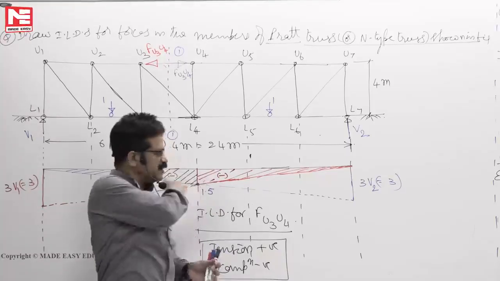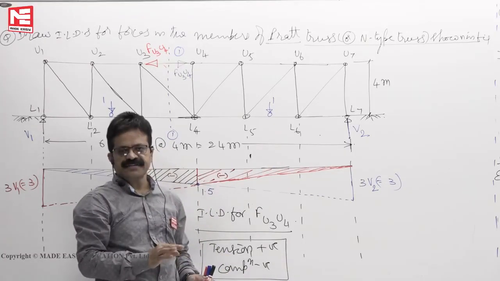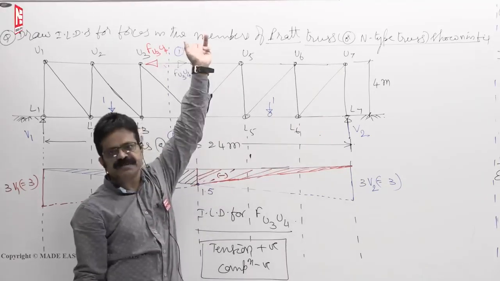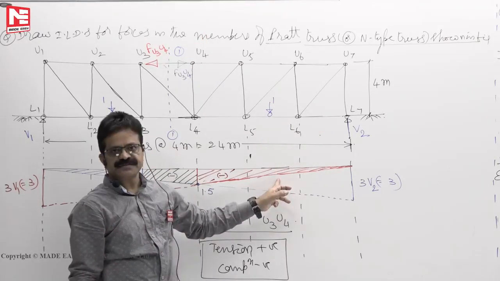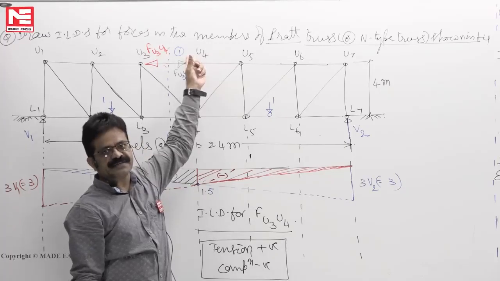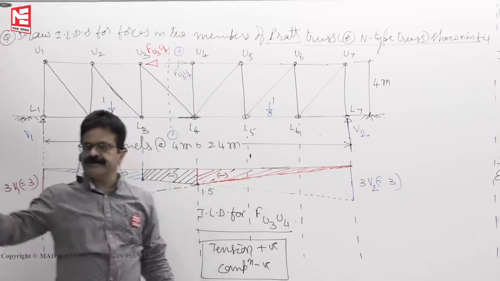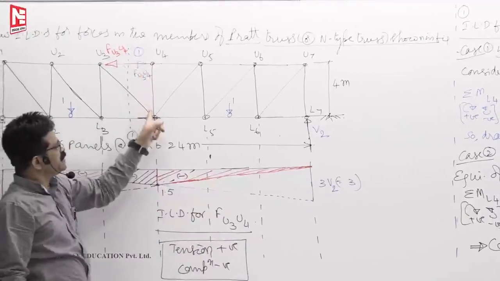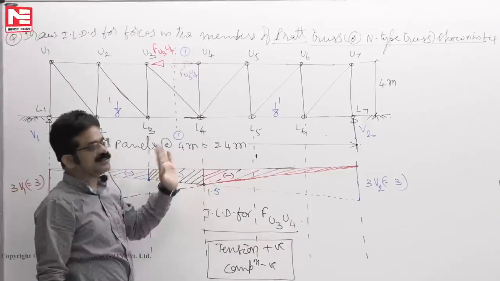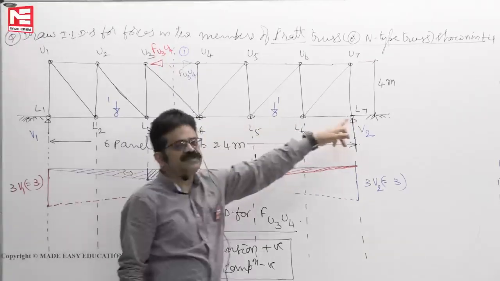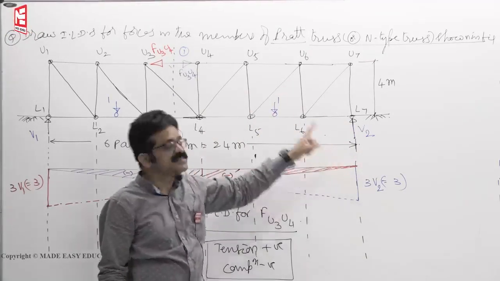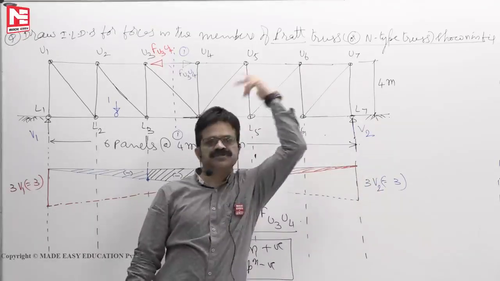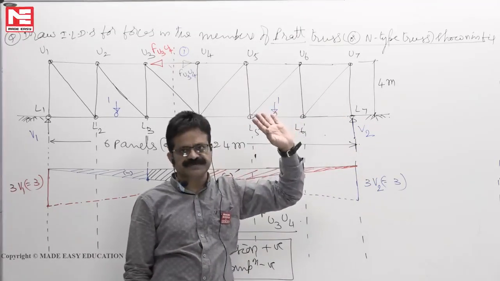On the circle you have drawn, here you have drawn a graph like this. So this graph will tell you at different locations when the load is there, what is the force in the member. Load into ordinate, multiply, you will get the force directly. Okay. So that is the purpose. Now when the load comes here, 1 is there means influence is 1.5, compression. When the load moves from L4 to L7, its influence on U3, U4 gradually decreases to 0. Then it goes off the bridge, goes to the ground.